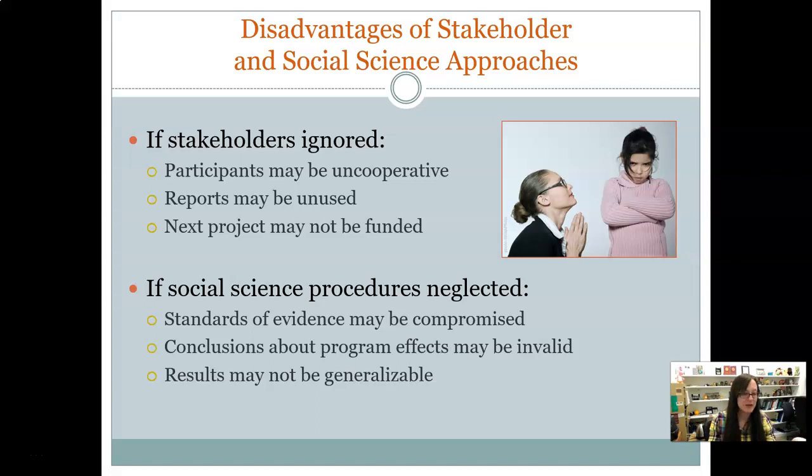So if you're doing things and you're not following the rules and you're just choosing samples without making sure that they are either totally random or proportionate and things like that. If you're just like, oh, you want to do this, come on and do this, you're not going to have generalizable results if you don't follow the rules of how good research is done. So you don't want to ignore the stakeholders, but you also don't want to totally neglect social science procedures either.